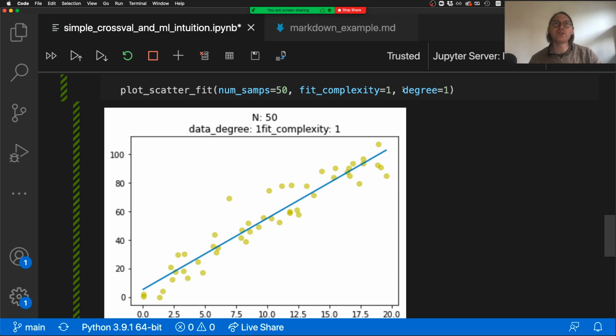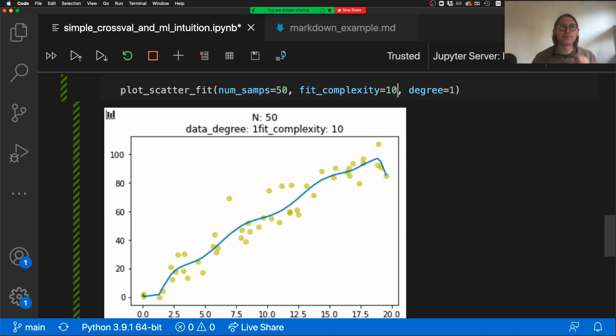So what if we change the complexity of our regression? Like, what if I change this to, let's say, an order 10? At this point, we are what you would call overfitting the data. And what that kind of looks like for us is we are connecting the dots. We are connecting these random dots.